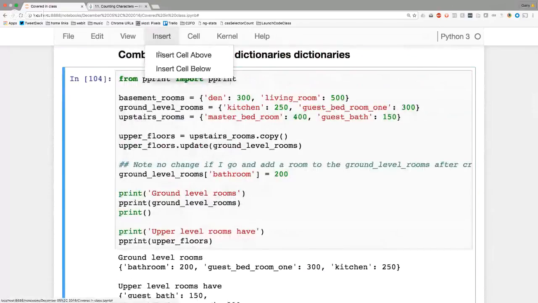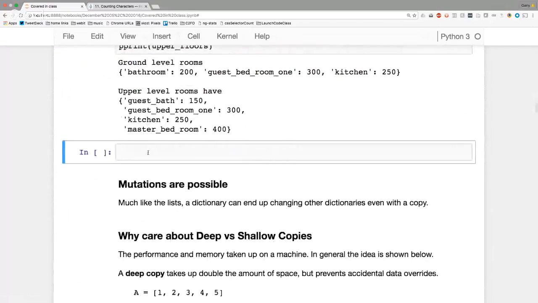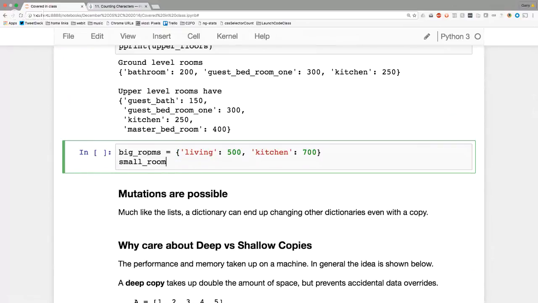So in this scenario, say you have big rooms, one's called living with 500, and we'll have another one, we'll have a kitchen that's 700, and then we'll have small rooms, and there'll be a small living room in these ones that has a 200.